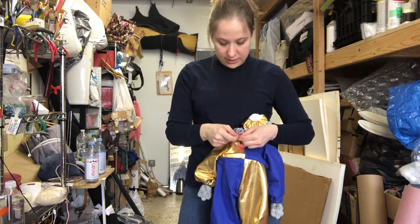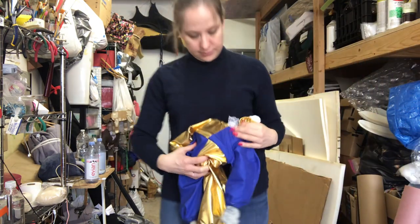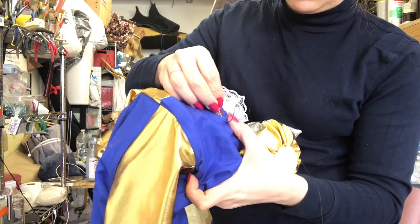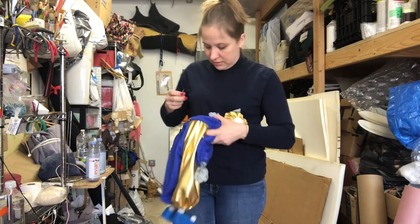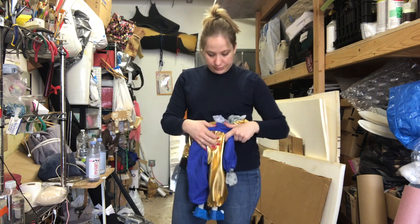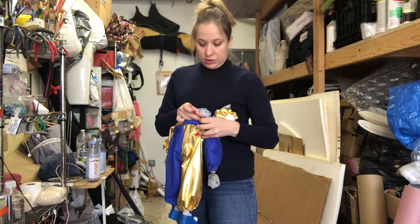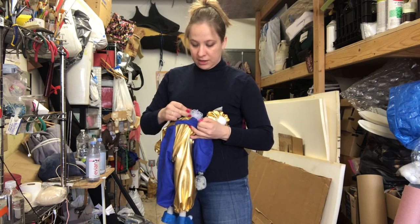Tie it off with a series of granny knots. We got one there. String the other shoulder. Find the eyelet. And go through the metal eyelet, or I should say screw eye. I accidentally call them eyelets sometimes. They're screw eyes. It may look like I'm going through just the costume here, but I'm not. There's a metal screw eye screwed in to the wooden body of the puppet, which I am feeling through the costume.